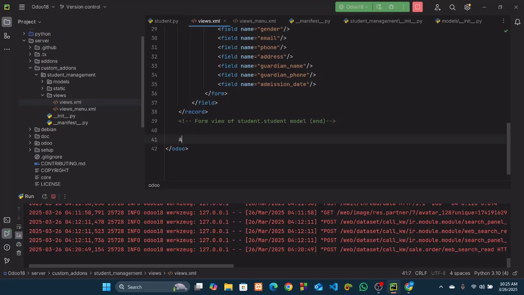create a comment first, action of student model. Let's comment them out.